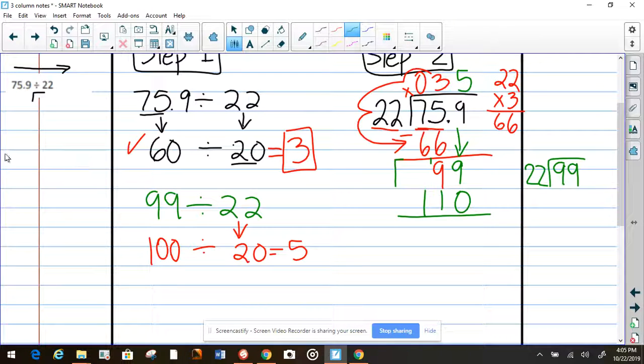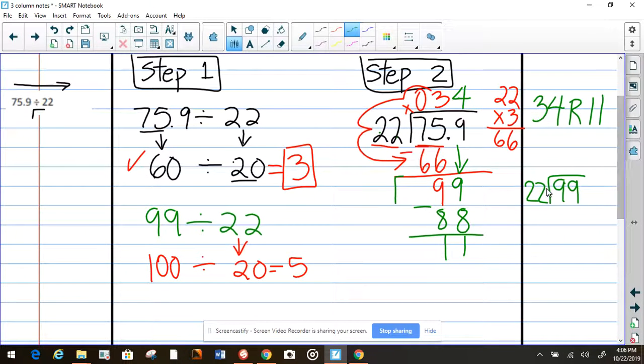So now we know that we have to lower the number above, which should be a 4. We multiply 4 times 2 equals 8, and 4 times 2 equals 8. The difference between these two numbers is 11. So now we found a solution to the problem and we know what the quotient is. The quotient is 34 remainder 11. Now remember to always check your work.